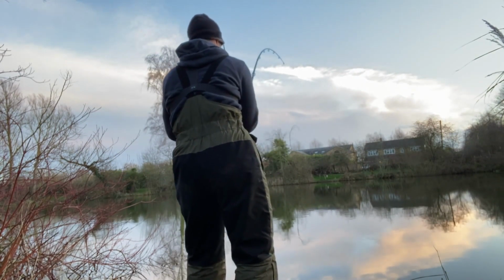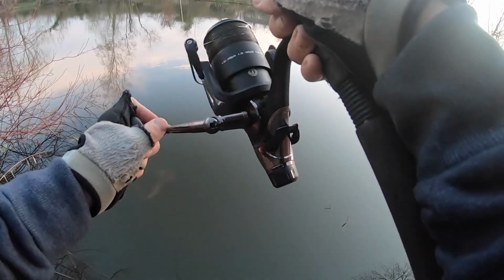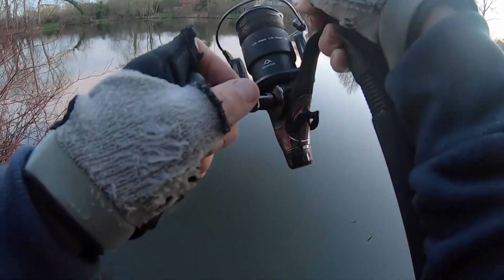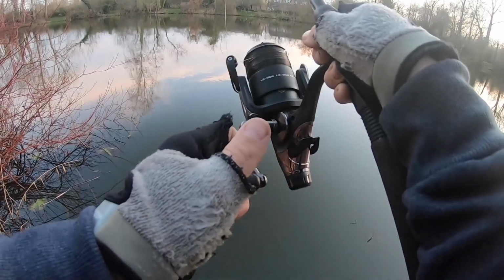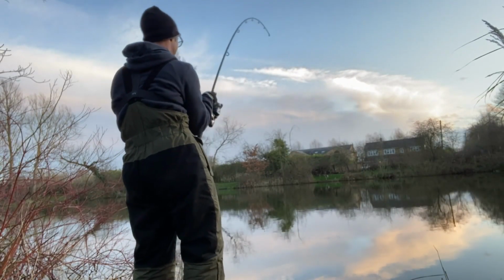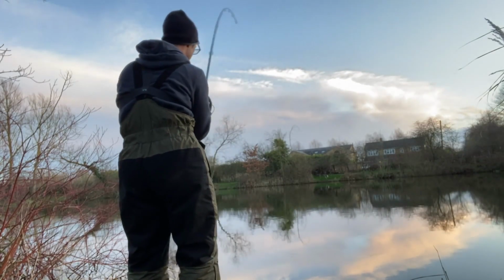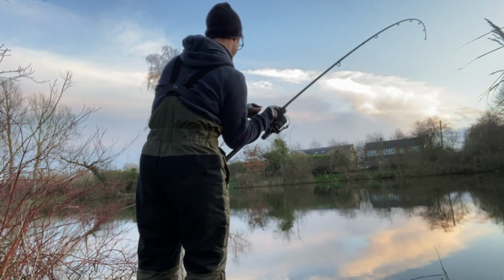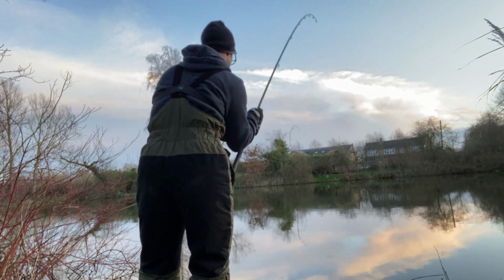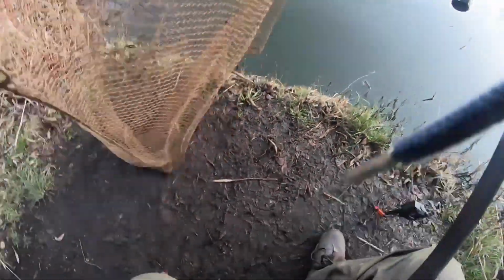Right, he's woken up a bit. Fantastic. Oh, lovely bit of winter carp action. How fantastic. And that's just boiling under my feet. It came in quite easy to here, and now it's just starting to give a bit of a ruck in the edge. That is awesome. See what we got. Yeah, looks like a nice little one. Lovely, lovely fat little mirror.